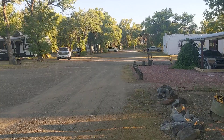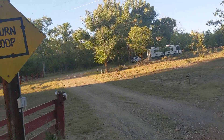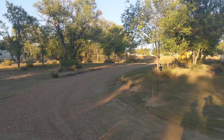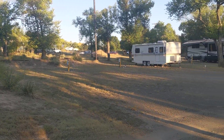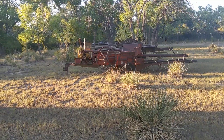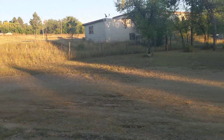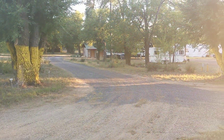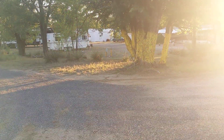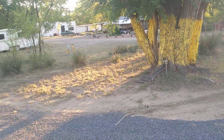There's the entrance right there. Office — come right down this road. They do have a turn loop, as you can see that guy is making his way around. He'll go down this back area. We're in the middle of the loop right now — you can come around this way, but it's very tight. In between these two trees, if you have like a 40-footer or 35-footer, I would not attempt it. If you come up this way and try to make this corner, you ain't gonna make it.